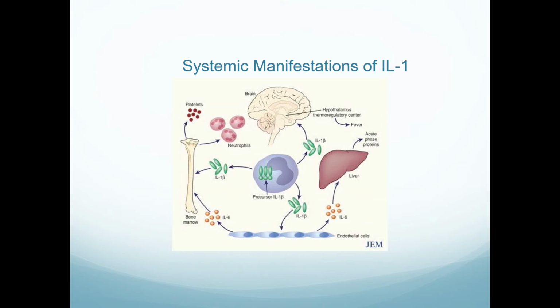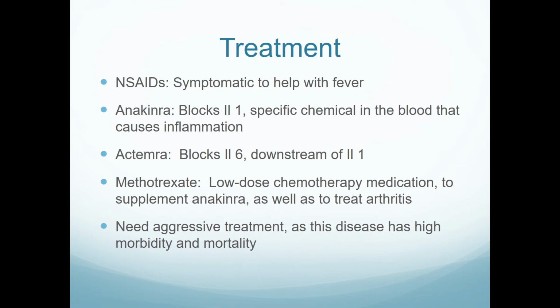You'll see that TNF is actually not anywhere on this. So Enbrel and things like that, methotrexate, is what we tried to treat these kids with. None of it worked. So at this institution where we did this study, we tried a medication called anakinra, which interestingly enough blocks IL-1, and it worked perfectly. It was absolutely life-changing for these kids who used to have no effective treatment. They used to end up in the hospital all the time when I was a fellow for steroid pulsing, and truly this has been life-changing.